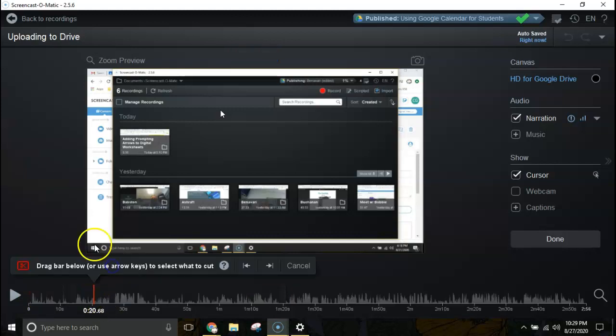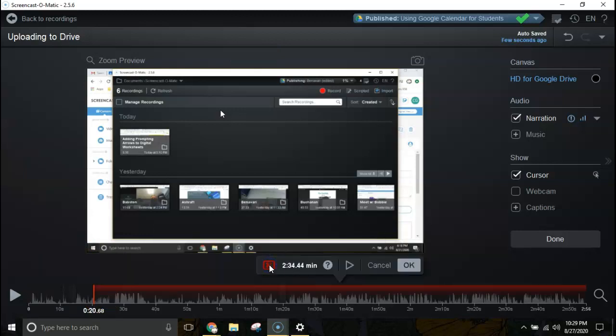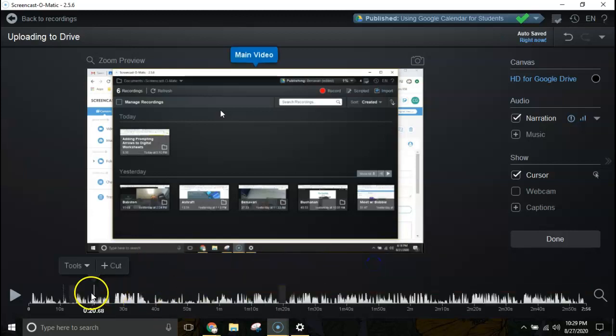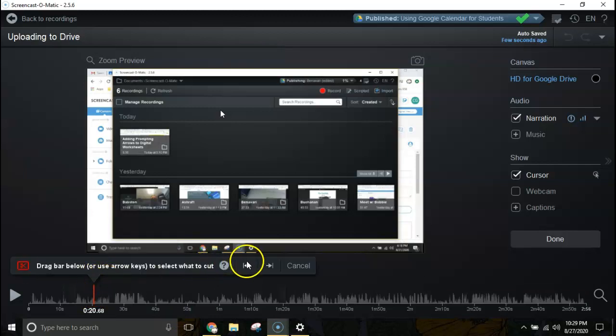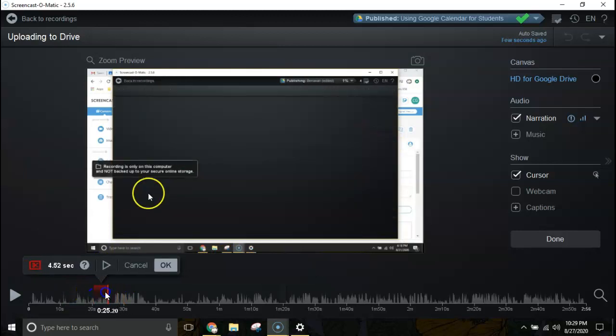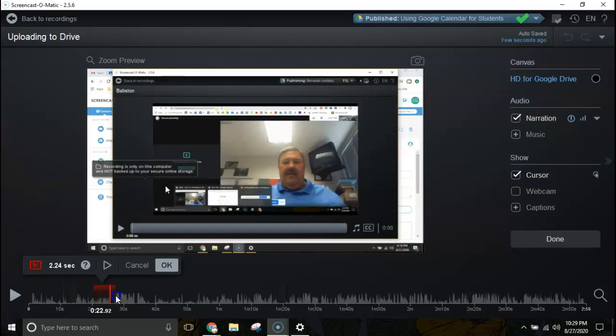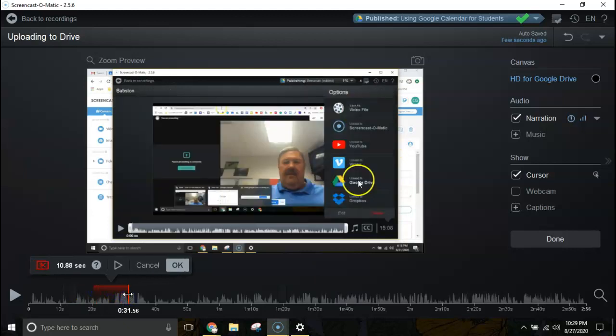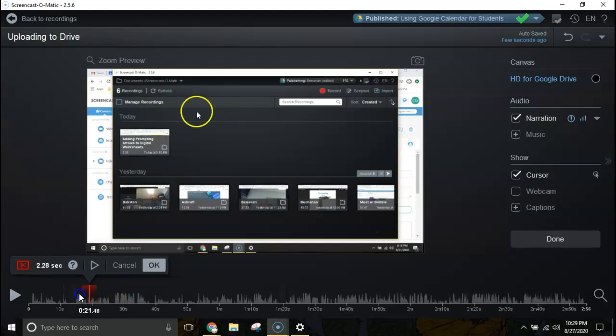You could say cut everything after it. I like the way their cut tool works. You can also cut like this. From wherever you start, you click it and drag it, and that's how you cut stuff from inside the video.